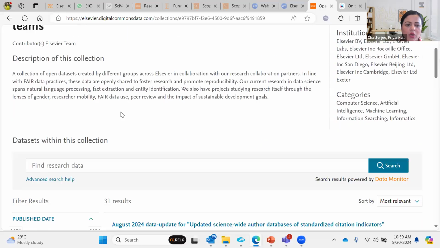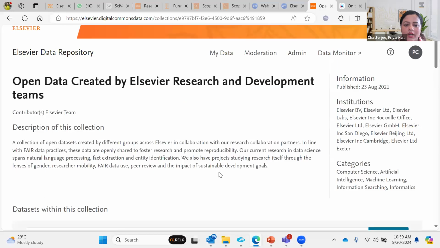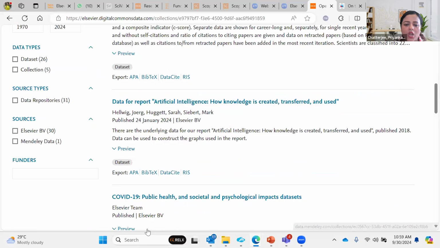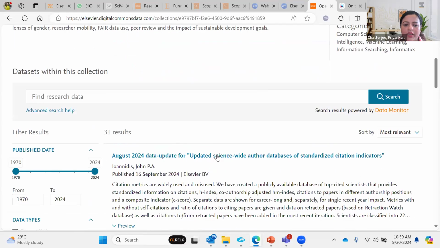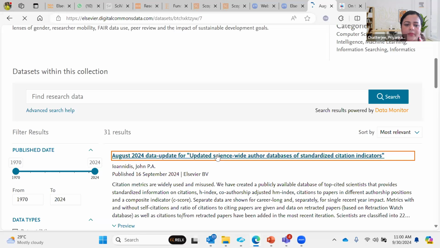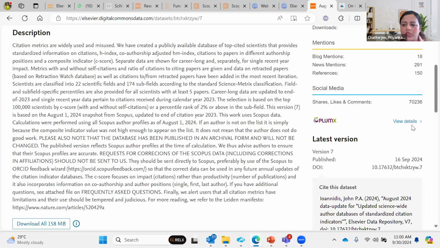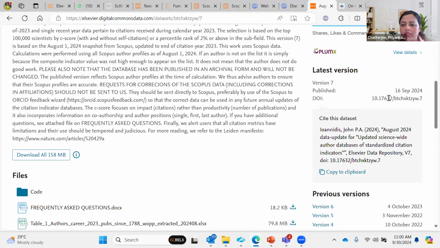You can look at the description of the collection. Once you click on this particular collection, it is a group of data together. You see that there are 31 results. These are all the data sets which are part of this collection. Now if I click on any one of these data sets, I can see my data set metrics. I can see the downloads, the blog mentions, the social media, the Plum details here. I can also see the versions, right?